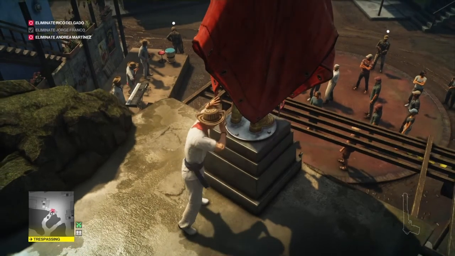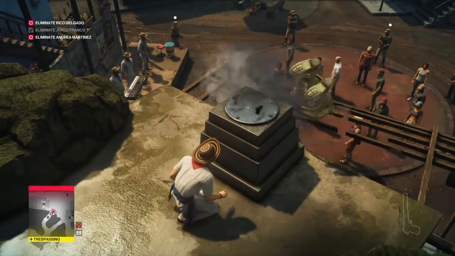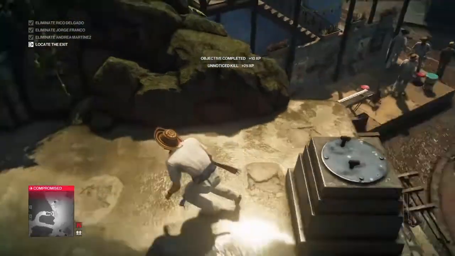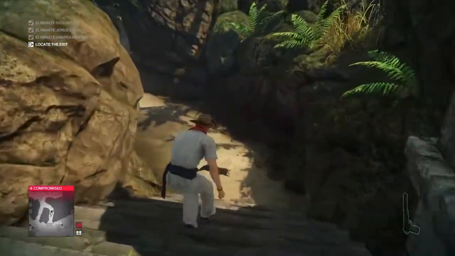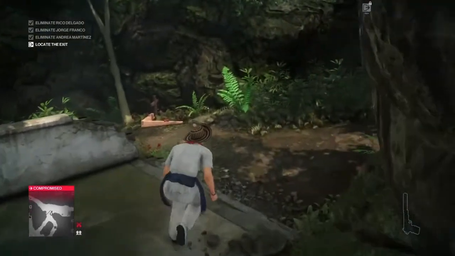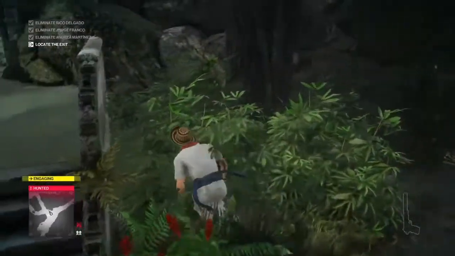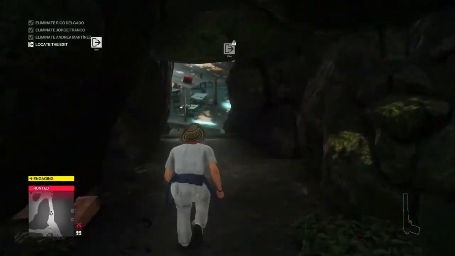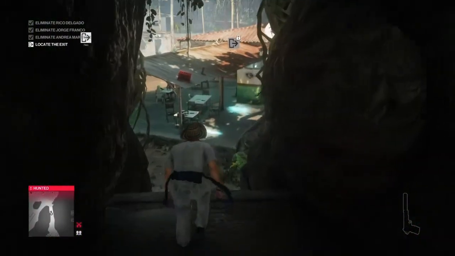So push the button now. All targets neutralized. This should paralyze the cartel. Excellent work, 47. Now head for an exit. So that should get you the Exit Stage Left challenge. It's very tricky to get the timing exactly right, which is why partly we dropped the save just beforehand.